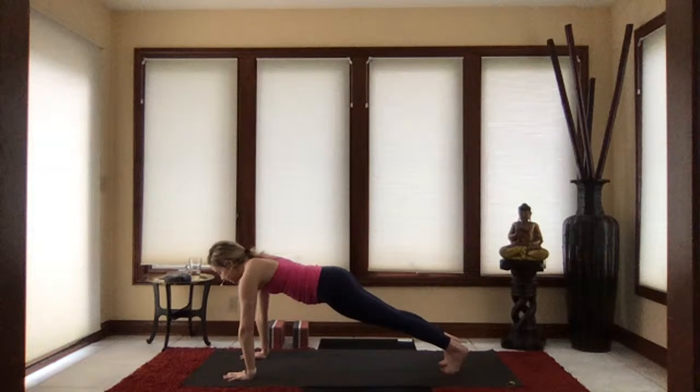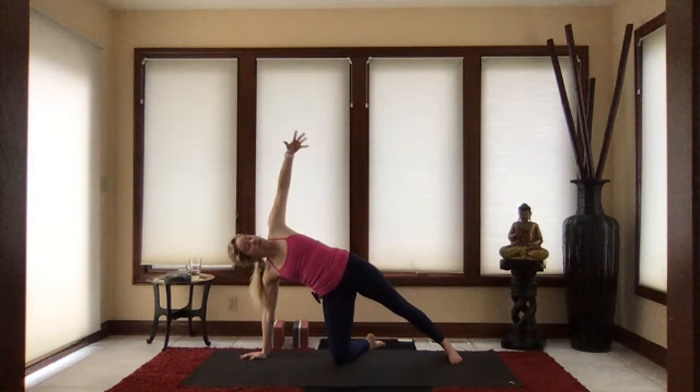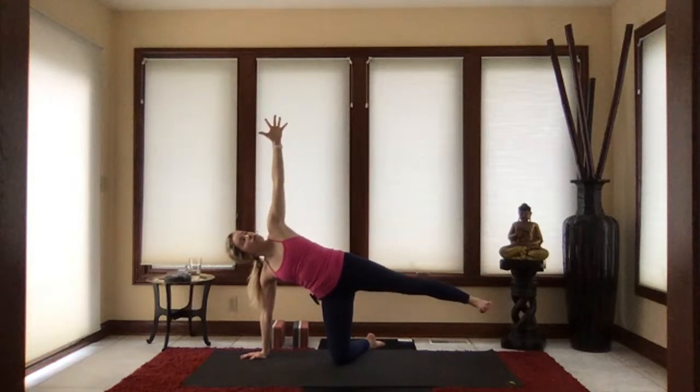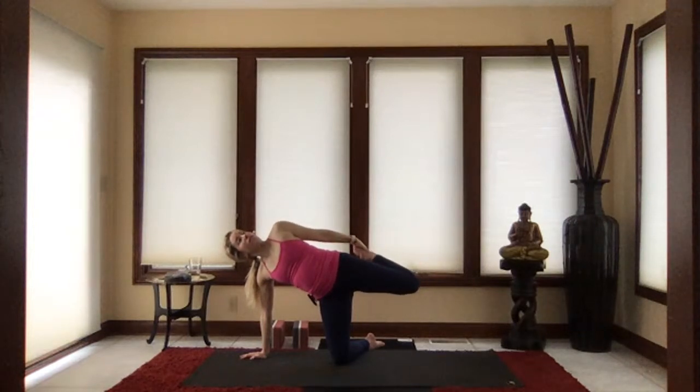Breathe in. Breathe out. Lower your right knee down, spin to the bottom of your left foot, and lift your left arm up. Reach up and look up. And then lift your left leg up. Press through your heel. And everything goes upward, up towards the ceiling, so there's less weight down on the ground. Stay here or option to bend your left knee and catch your foot and just kick it straight back.